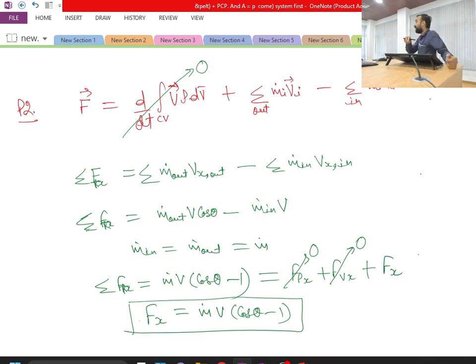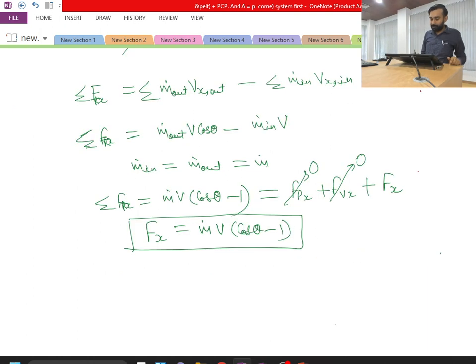Another assumption which we have made over here is that the weight of the jet, the weight of the control volume, is negligible. If we are considering weight of control volume, then ultimately we must add the body force also, but body force will not come in the x direction, that will come in the vertical y direction. So that's why I have not written it over here. Otherwise I could have written plus body force and then neglected that as well. Fine. Point is clear?